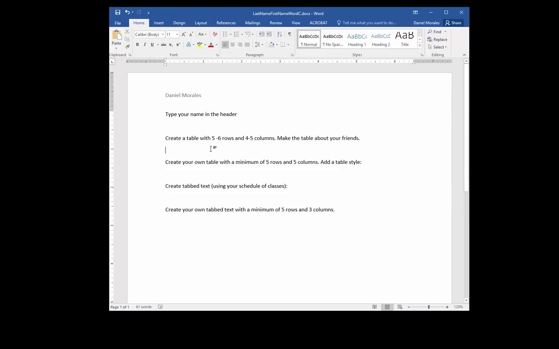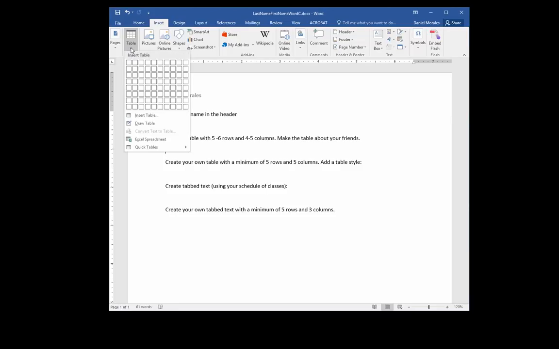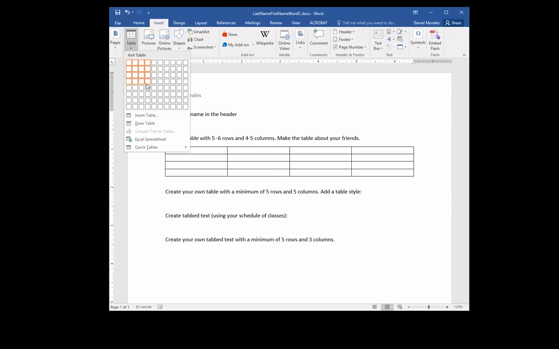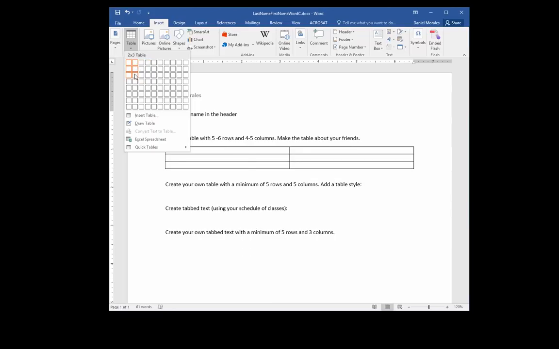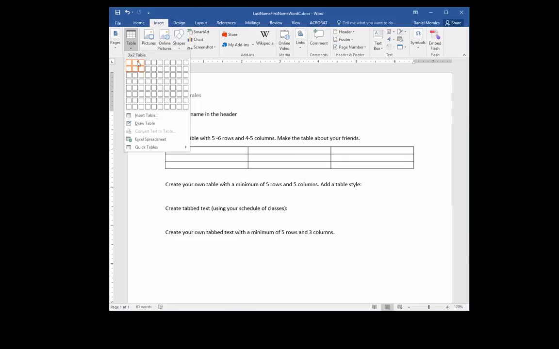So let's go to the ribbon once again, and let's locate the Insert tab, and towards the beginning of the ribbon we have the tables group, and let's click on the table command, which is a little down arrow, and here we have several options of creating our table. We can just put the mouse over some of these boxes and it'll tell us how many rows and columns there are. The first number will be rows, the second number will be columns.